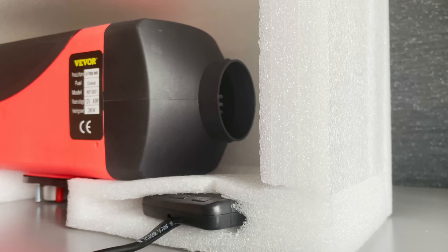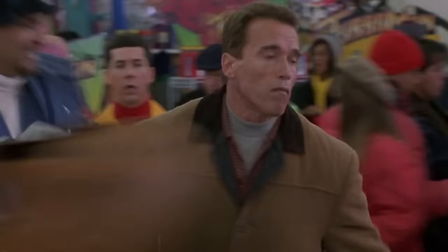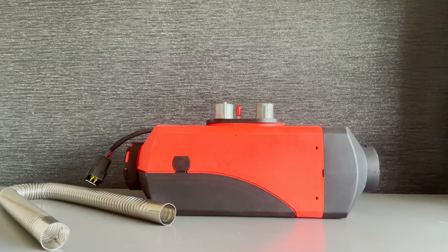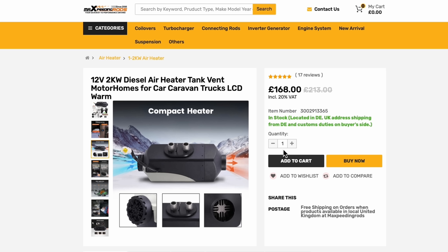In previous years we would always recommend the Vivo 2kW unit. It didn't have a universal controller or motherboard but it had the next best thing — a non-universal style with more features than most. But as they had lines of text missing from their instruction manual, trading standards intervened, and now not only has it made it hard to get basic 2kW heaters in the UK with decent functions, it has pretty much started a shortage and prices have gone right up. So your options are buy an unbranded equivalent from Aliexpress for about £100 or less, or buy one from UK stock for much more money.